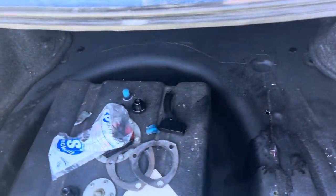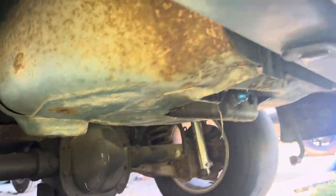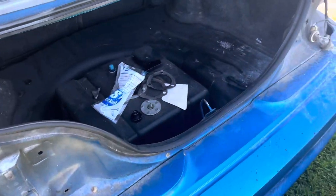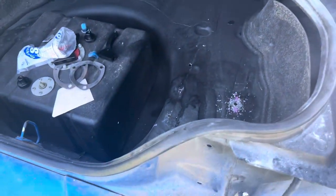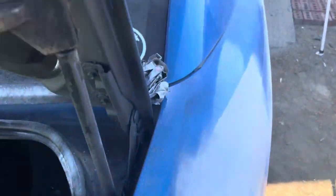Okay. Holes drilled for my bottle bracket. Fuel cell is ready to go in. I got to cut some pieces of metal to weld down here for the sump. And I got to beat that in a little bit more. She's been getting abused here lately with a hammer. And I don't think she likes it, but it's going to be what it's going to be. Got to vacuum all this up and get everything done. So let's get started doing all of that.